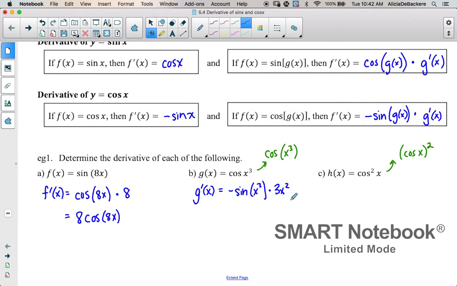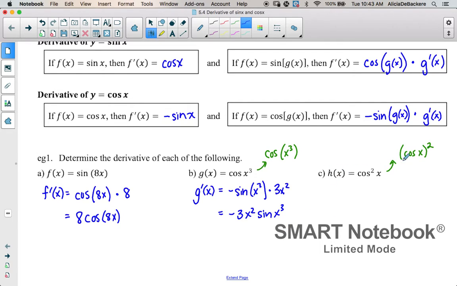And then normally we would rewrite this with our coefficients in front of our sine of x's. So I've got negative 3, bringing the 2 coefficients together, x squared times sine of x cubed. So sometimes we'll put brackets around the argument that I'm taking sine of. It depends how complex it is. So when there's more than one piece that don't obviously go together, then I'll put brackets around it. So definitely if there was an addition or subtraction, they would be required.